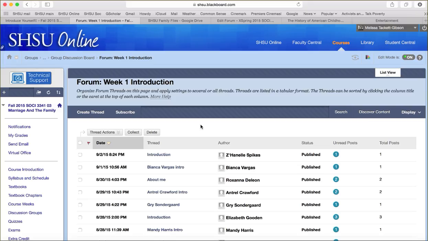I do that for a couple reasons. Normally after people read the first discussion that someone's posted, it tends to shape your thinking about the topic, and all of the posts tend to be very similar. Not copied, but just very similar, because everyone's kind of following the lead of the first person, and it's not necessarily what we want to achieve in terms of having a discussion. So you'll have to create your thread, make your discussion first, and then you'll see the other posts.